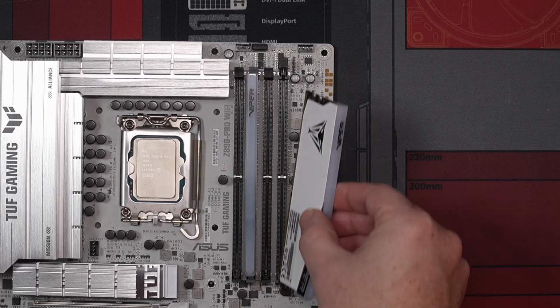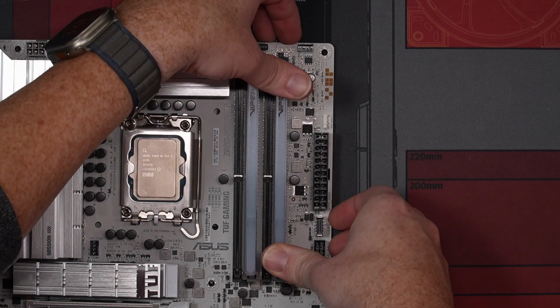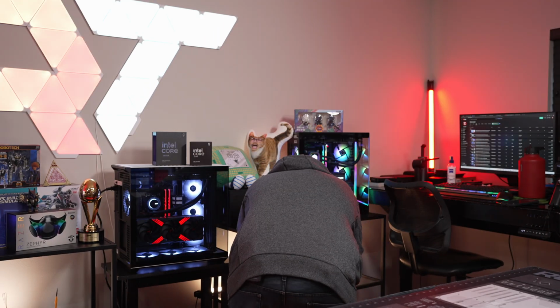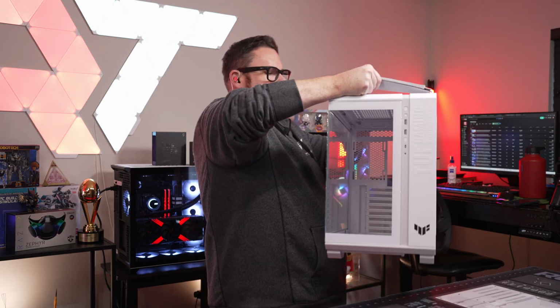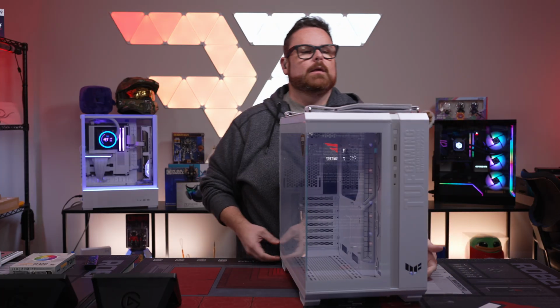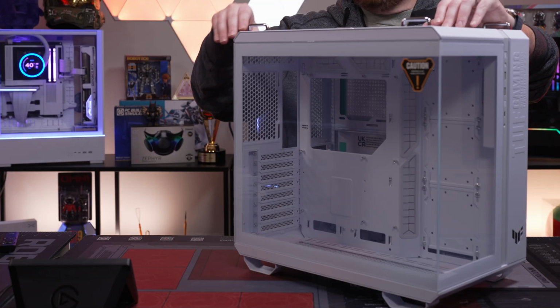Ooh. Oh man, that feels, I just love a solid click. Nice little solid click in there. And so many little details. I love the white PCB on this motherboard. Oh man, yeah, that's nice. Okay, there we go, guys. So there it is. And let's start getting our case ready. So this is the GT502, GT502 Horizon.